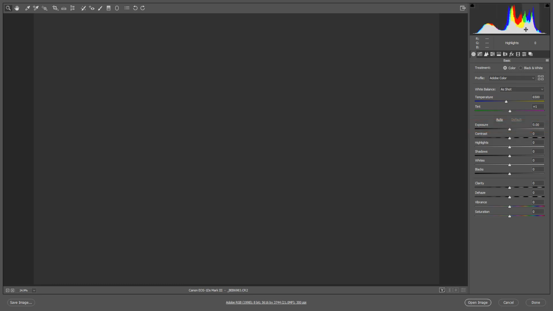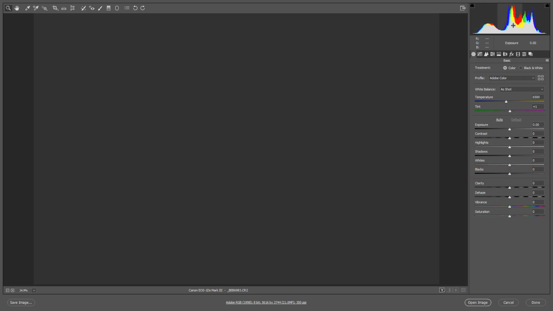When I move to the right, you can see this area is the highlights in the image, and we've got a slider for highlights too. And over on the right we've got an area which is labelled whites, and we've got a slider for that as well. And if I go back the other way, well, I think it's going to be fairly natural that we've got shadows and a slider down below, and blacks and a slider down below.